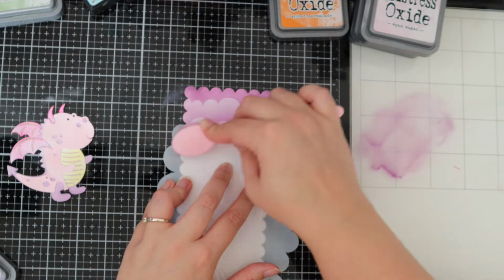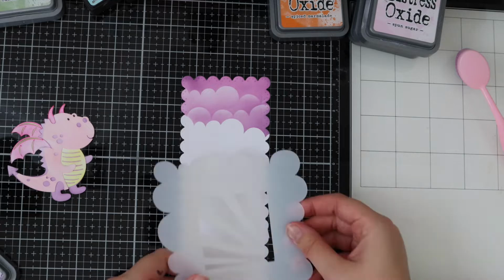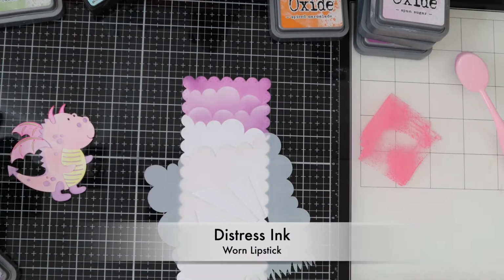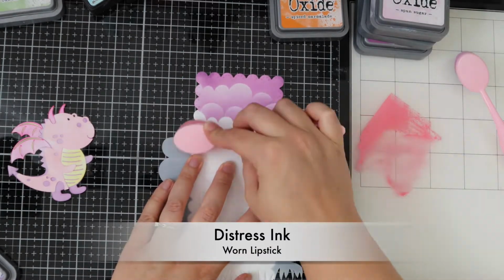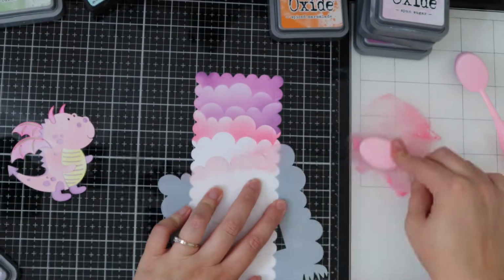So I'm just taking my time with this and using some nice bright purple for the sky, and then I'm going to go in with some pink, and again doing exactly the same procedure, just pressing it down on my table and then picking up the ink.